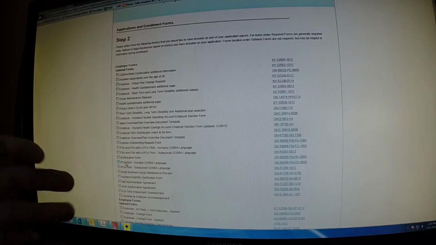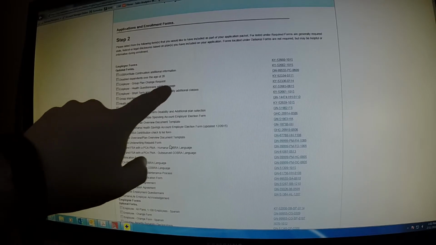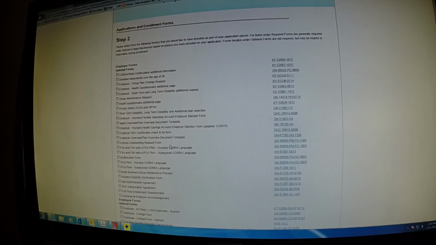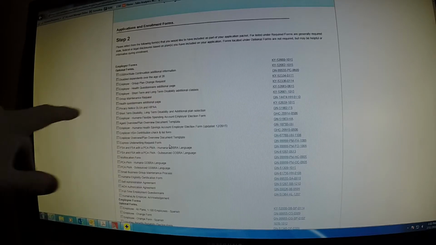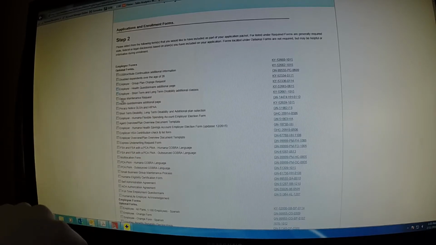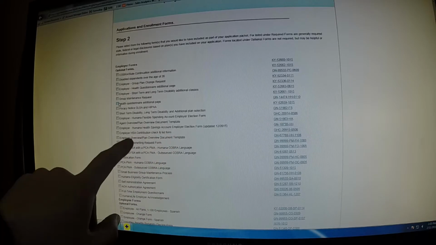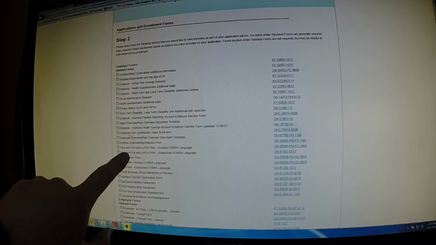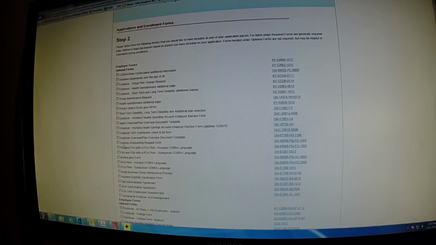We're almost done, but this will load up some additional forms that you might want to use or be interested in using. Some common ones would be like a health questionnaire page. If you're doing a group, say 51 to 100, you got to answer questions about their medical health history, and so you may have more than the single page that is provided. If you need some more, just click here. That'll add that in for you. Some additional stuff, things to do with health savings accounts are listed here. Same thing with FSAs. There's a lot of different stuff, so make sure you go over this, make sure you have everything that you need.